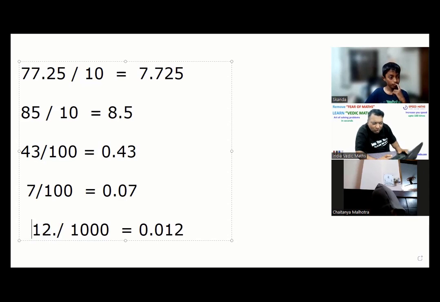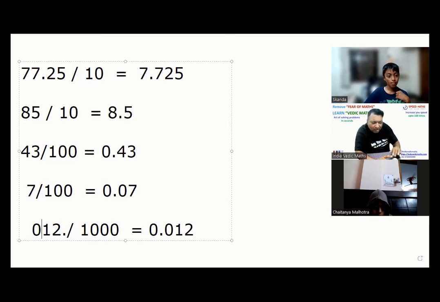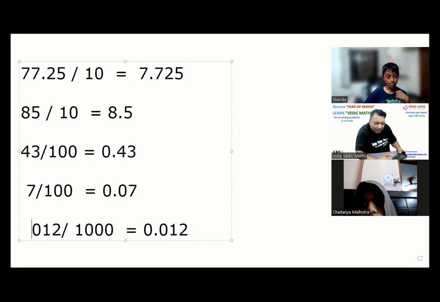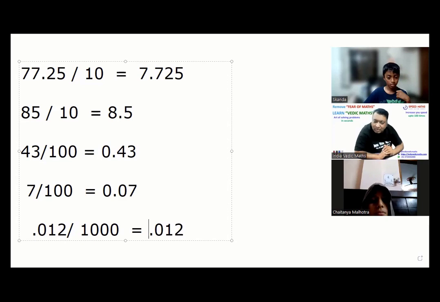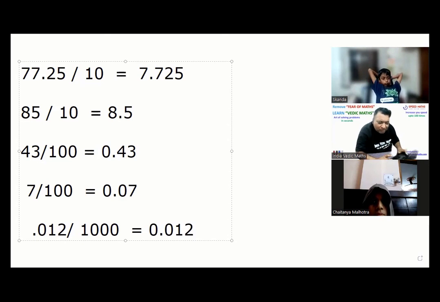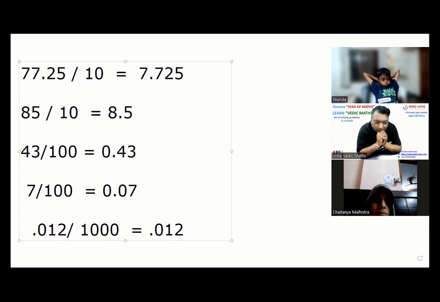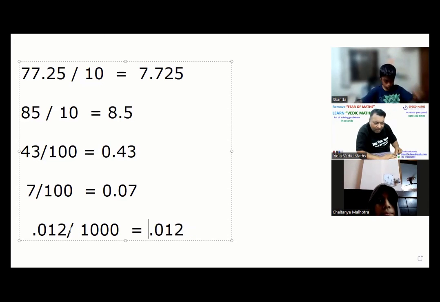1, 2, but there is no 0 before that, right? There is no number before that. You have to move 3 places, but there are no 3 places, so you add 1 zero extra. So now there are 3 places, right? So this point will go from here, it comes here. So you will say, sir, the answer is 0.012. The answer is 0.012. But just to make it look better, we put 0 point. Don't worry about this 0. This is just for beautification. You are moving this point from this place 1, 2, and 3. So the answer is 0.012.